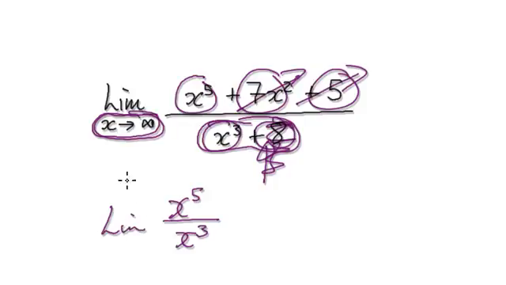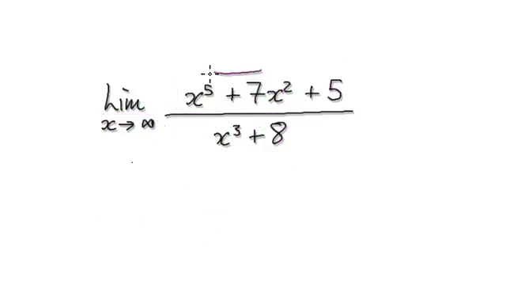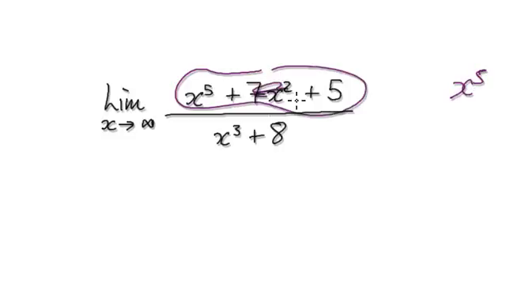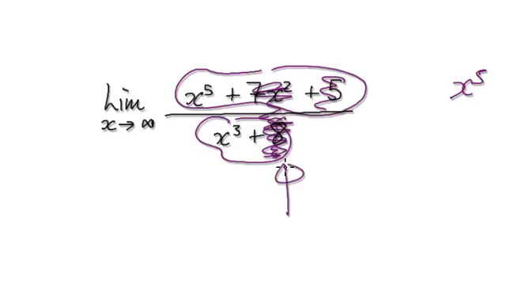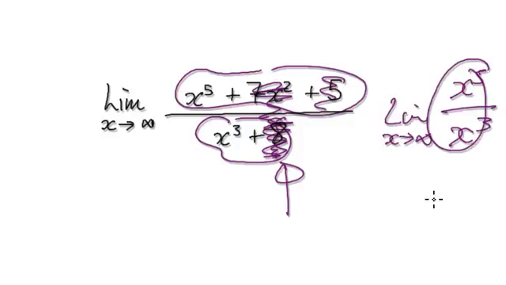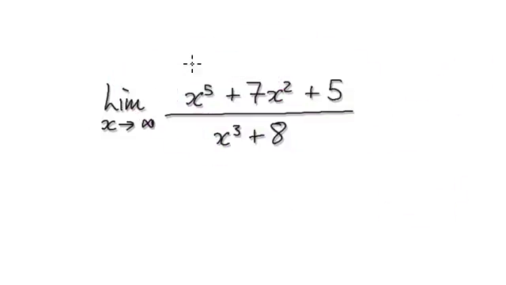As x gets very, very, very big, you can consider this whole bubble as x to the power 5, because these two terms are not going to be that important. As x gets very big, you can forget about this negligible 8 here. So it really becomes this thing here. Then you can evaluate it in your mind in terms of this, and that becomes x squared. Well, that's just an alternative way of looking at it. Okay.